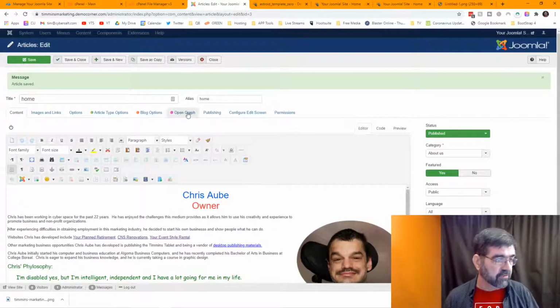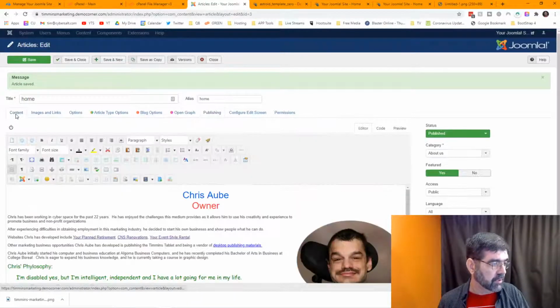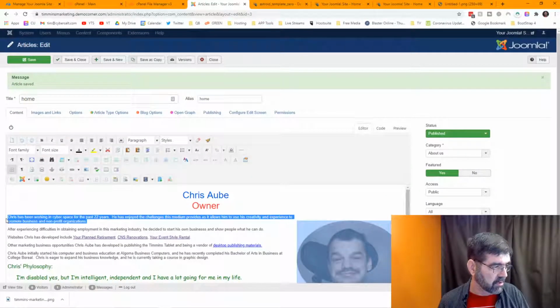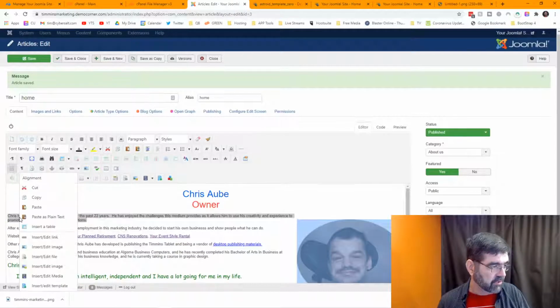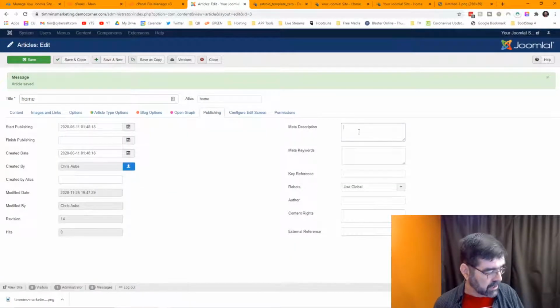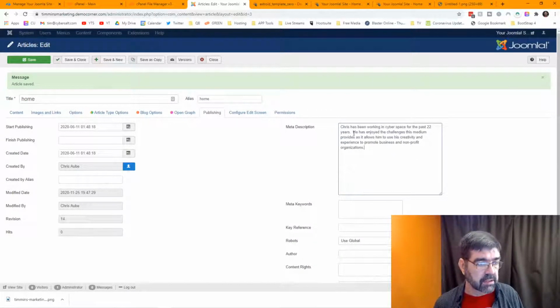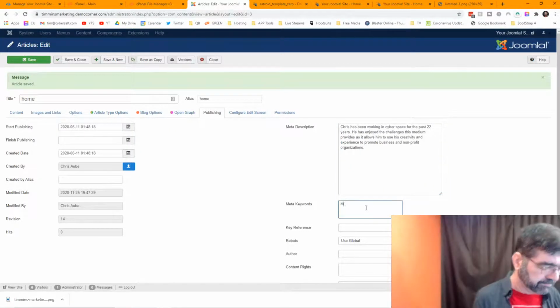And let's just see for publishing, for a meta description, why don't we just, for now, grab this paragraph and we'll put that in there. Okay. And keywords.